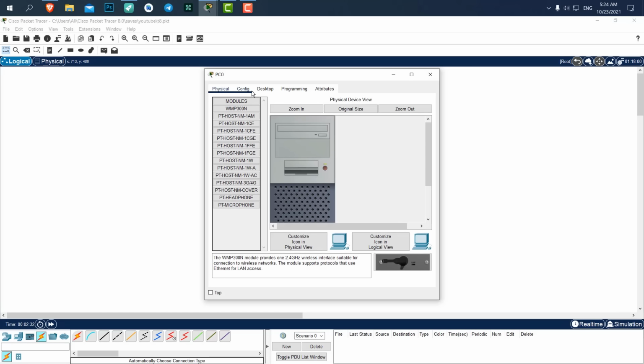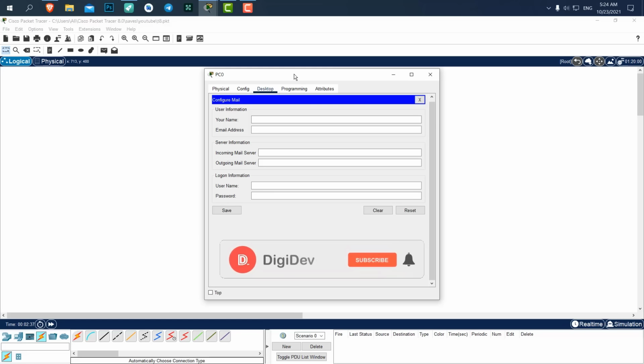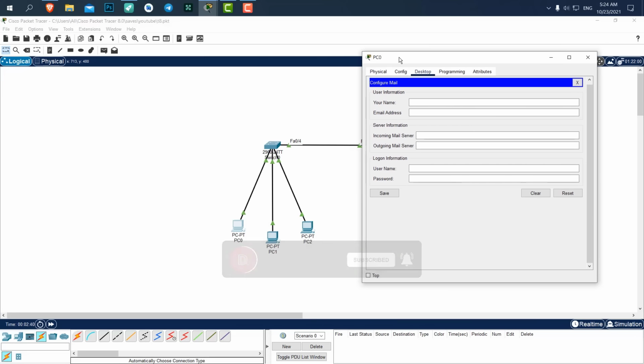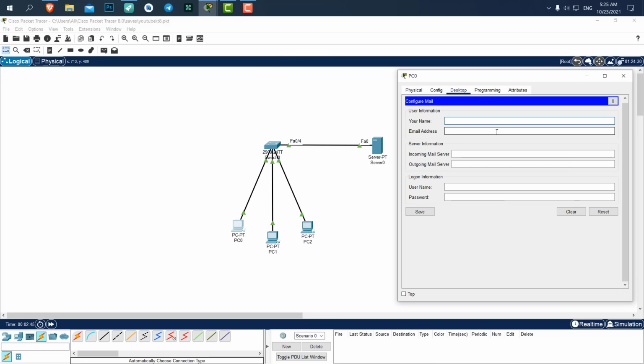Go to the first computer, desktop. We have an email section. Let's open it up, and here we need to set some configuration. Your name is going to be the name of the Gmail, which is Ali. The email address is going to be ali@gmail.com.